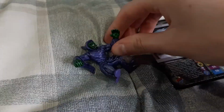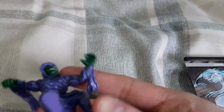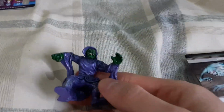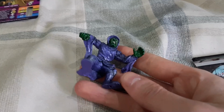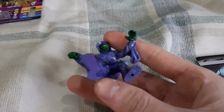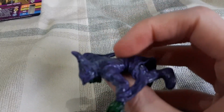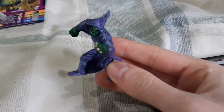However, during the process of selling the ghost and other items of his, he did have a Phantom with a card, but unfortunately another seller was more interested and bought it instead. I kind of sympathize with him, because if you're going to get the figure, you want to get the card with it too. You don't just want to split it. But yeah, I missed that opportunity. But hey, at least I actually own the figure, and he's an amazing figure too. I mean, just look at that hat.